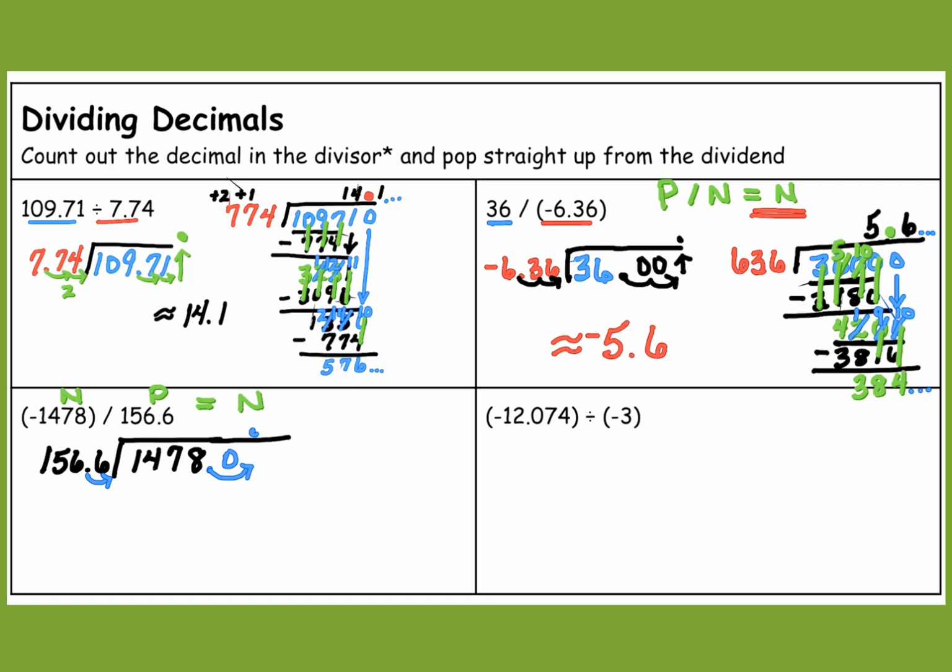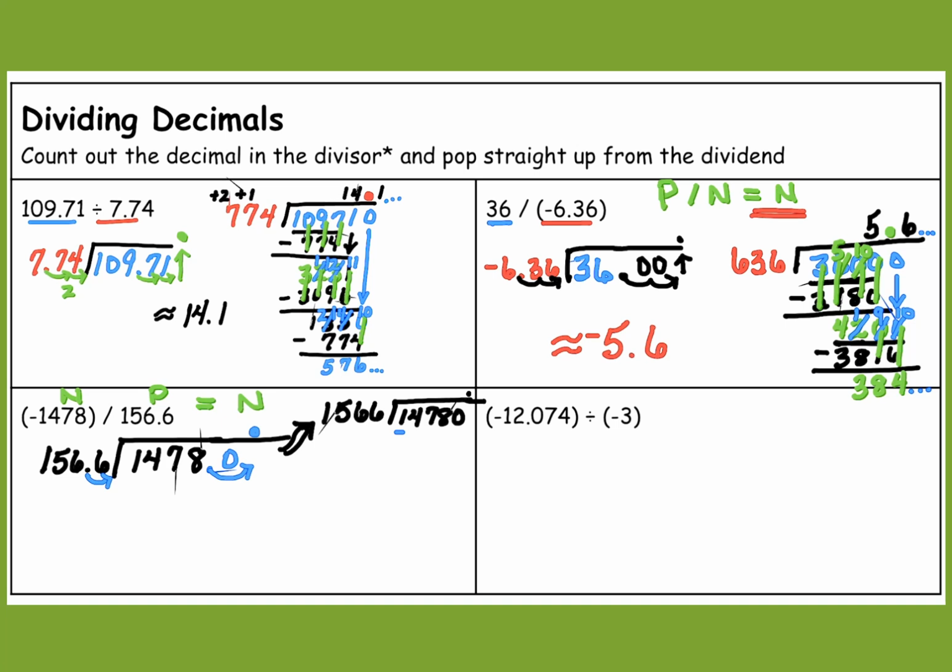Now we're going to pop it straight up and out of our problem. Now that we have moved that decimal over and out, we can rewrite our problem to give us 1,566 divided into 14,780. And that decimal point is going to sit right there behind that last 0 at the top of the problem. Now we begin with the division. If we have 1,566, can we take that from 14,780?